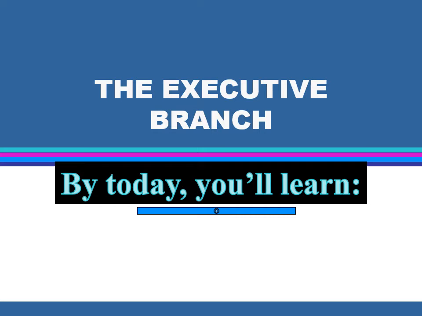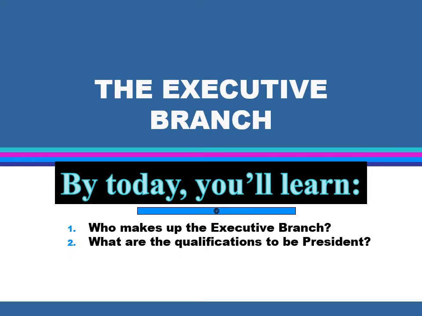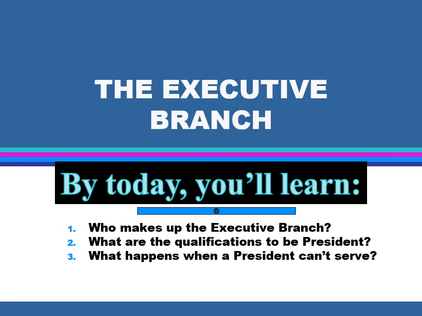When we're looking at the executive branch, we're really going to talk about it in four different ways. There are four things that hopefully, when you leave this video, you should understand. Number one, who makes up the executive branch? So when we use this term, who are we talking about? Just like when we talk about the legislative branch, it's Congress, but there are two different houses. There's a lot of different aspects to it. Two, what are the qualifications for being president? Because it's the most important part of the executive branch. Three, what happens when a president can't serve? And four, what powers does the president actually have? So we'll look at each one of these and I'll remind you of them when we get to them and try to review these as we go.